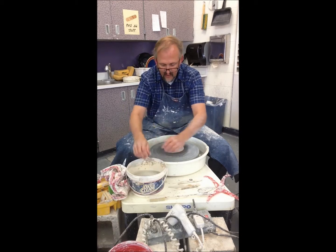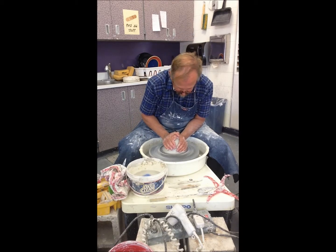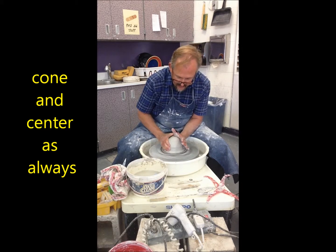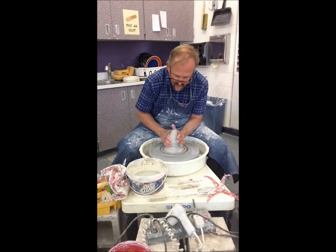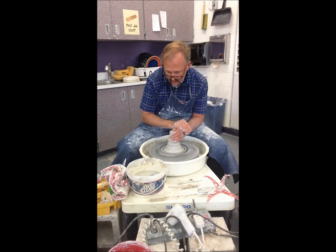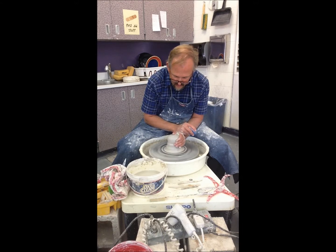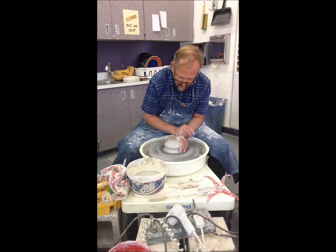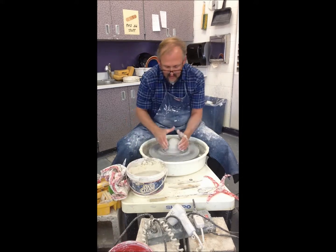So, as we begin coning and centering, as always, make sure you use downward pressure. Make sure that that ball of clay is stuck to the bat. I'm sitting here, and again, my point of contact with my left palm is at approximately 7 o'clock. My right fingertips are coming in at approximately 1 o'clock. And I'm going to cone inward and upward using an even amount of pressure between my fingers and my palm. And as I center downward, using primarily my left hand and a little bit of water for lubrication, this is a slow and steady process. I'm going to take that down about that far, and I'm going to cone that up one more time.